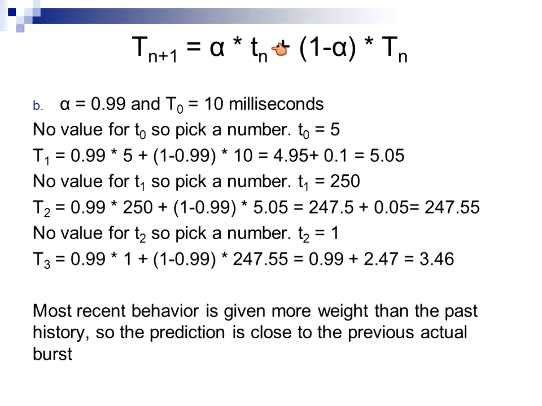And if you look at the formula, that makes sense. Alpha is almost equal to 1. So alpha times T sub n is going to always give me T sub n, or something very close to T sub n, I should say. And then 1 minus alpha is going to be pretty close to 0. So that's going to give me a small number. So now I know that the weighting is weighting my most recent CPU burst more heavily than the predicted CPU burst.